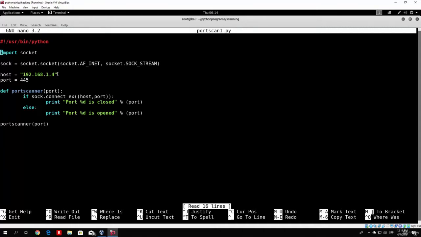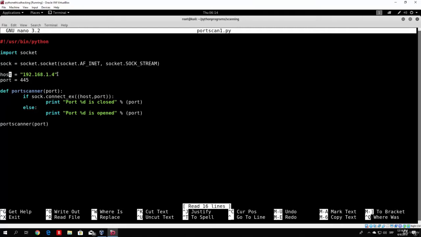So let's think about this. First of all, there is really no point in making the user of our program specify the IP address and the port in the program code itself. Maybe some of the users don't really know how to open the program and where to specify the local host. So what we want to do is prompt them with the question to specify the IP address themselves, and the port as well. So let us see how we can do that.